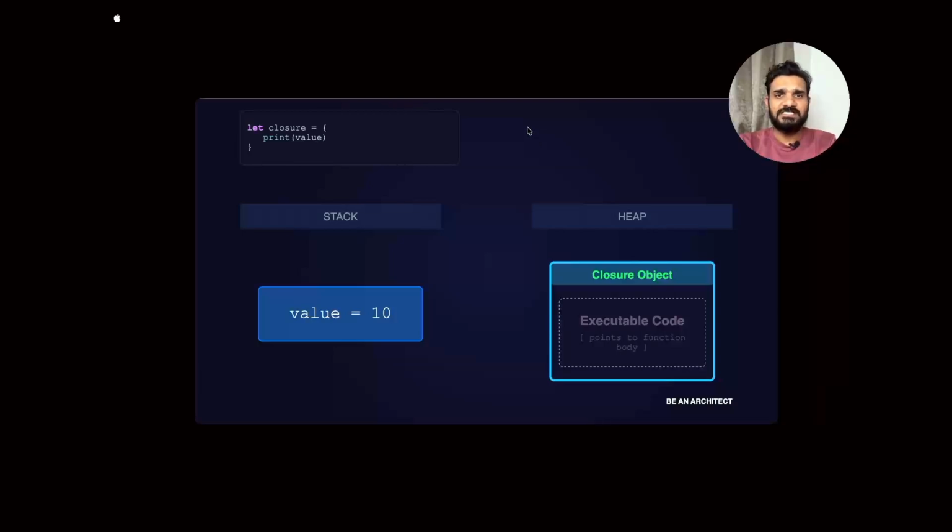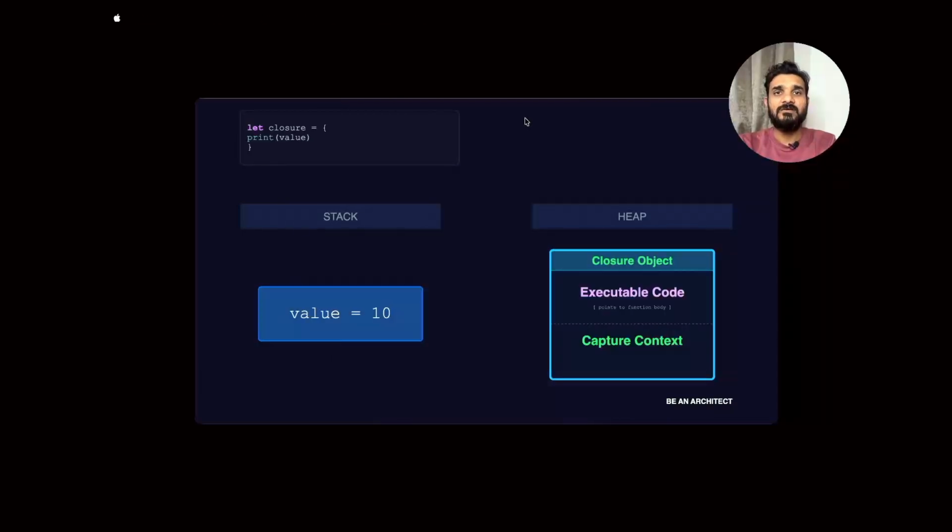So far, nothing surprising. But a closure object contains something else: the capture context. This is where Swift stores everything the closure needs from outside its own scope. This is the part that most developers hear about but never actually see. Now look carefully, Swift doesn't copy the value into the closure object.